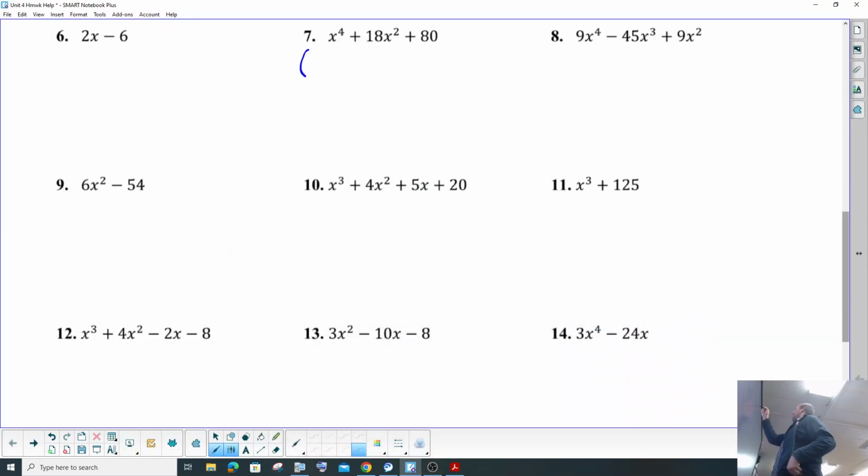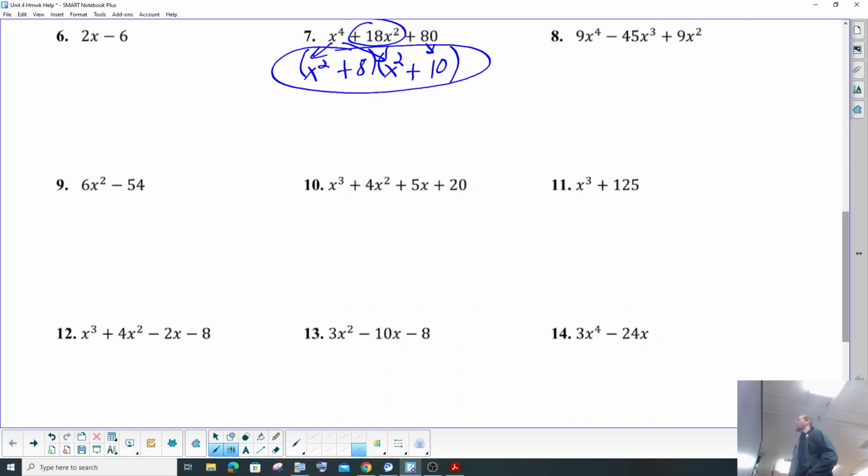Okay. So that can factor. What does x to the 4th power factor into? Just think of it that way. Something times something is x to the 4th. It's even. So that's right. It's an x squared and an x squared. What are factors of 80 that reach 18 when you add them together? Pause me and try it on your own. So that's going to be what? That's going to be a 10 and an 8. So 8x squared plus 10x squared is 18x squared. So we got that one right. And 8 times 10 is 80.